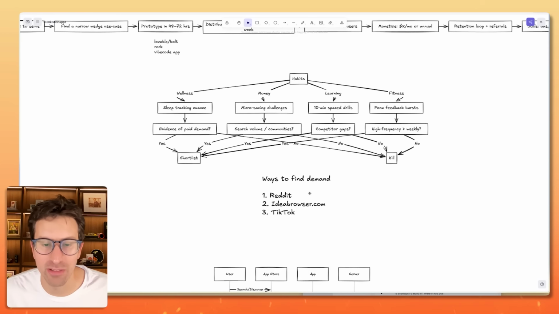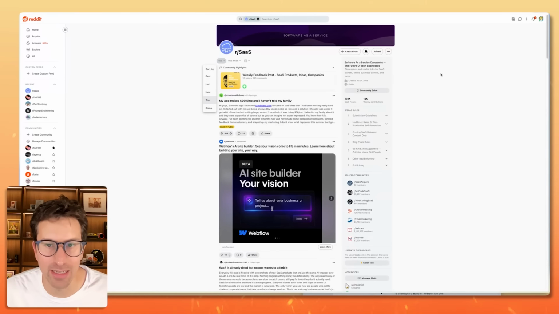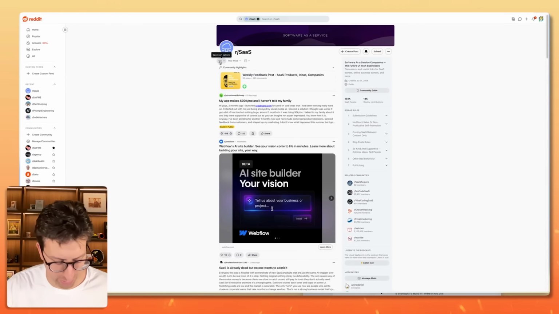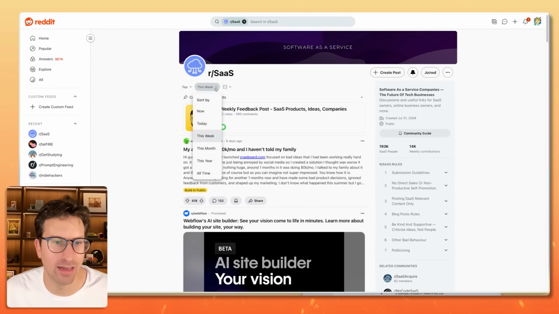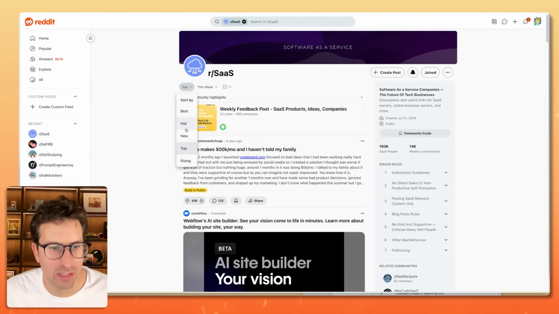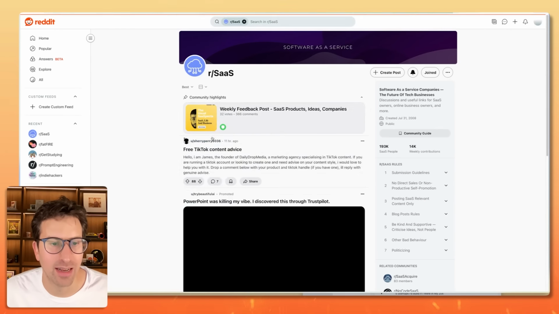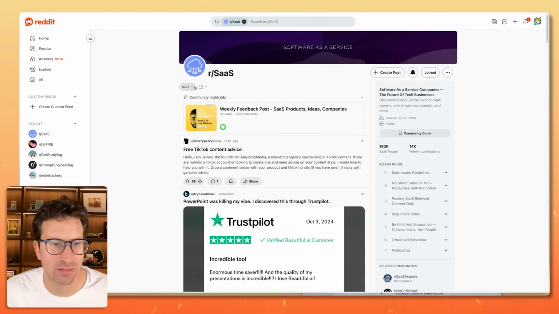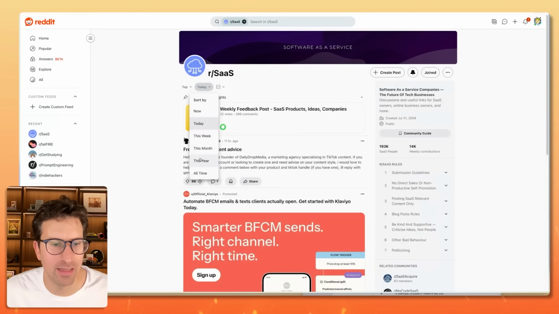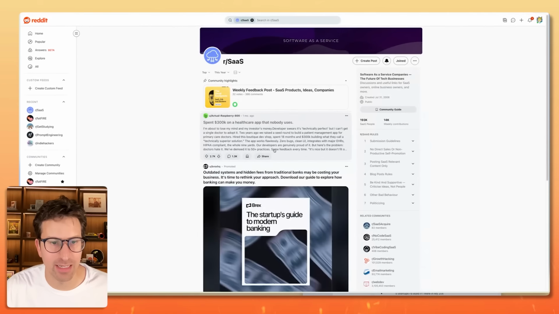So there's a few ways that you can find demand. One is you can go to Reddit, and you can just go into different subreddits. What I like to do is sort by the top or the best. Let's do top, and maybe this year, I'm in the SaaS subreddit.